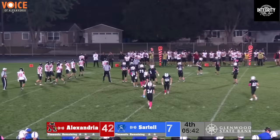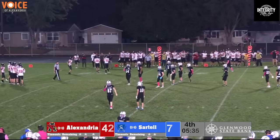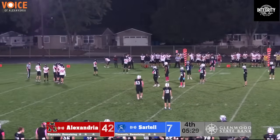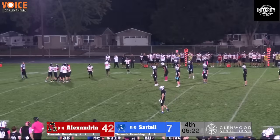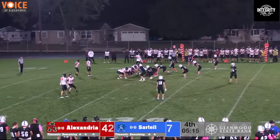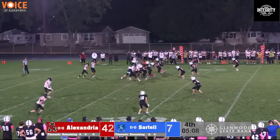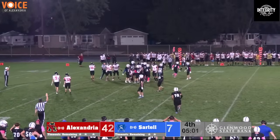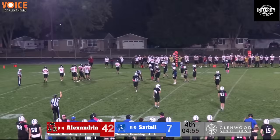The Alexandria Cardinals are starting to sub down here with the game no longer in dispute. Alexandria leading 42-7. The Cardinals have some different people in the game. Different offensive line personnel. Hayden Schneiderhan's at quarterback right now. Yeah, I think he actually had the last carry for a loss of a yard. So 3rd down and 11 coming up here for the Alexandria Cardinals. And it's going to be a handoff here, and not much doing there for the Alexandria Cardinal ball carrier. And would that be Ty Miller, I think.